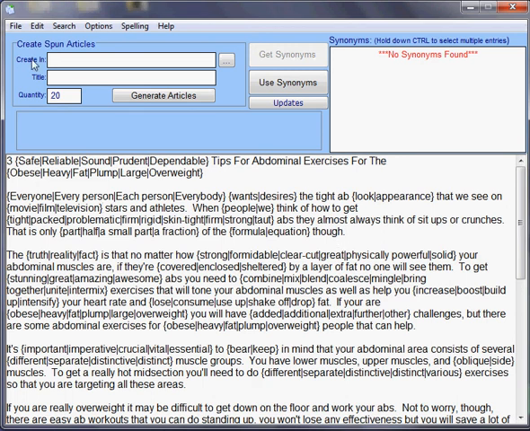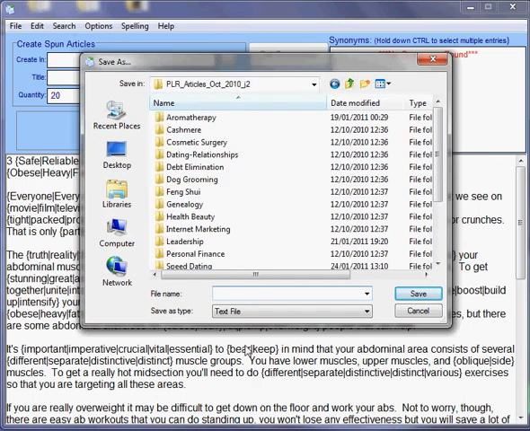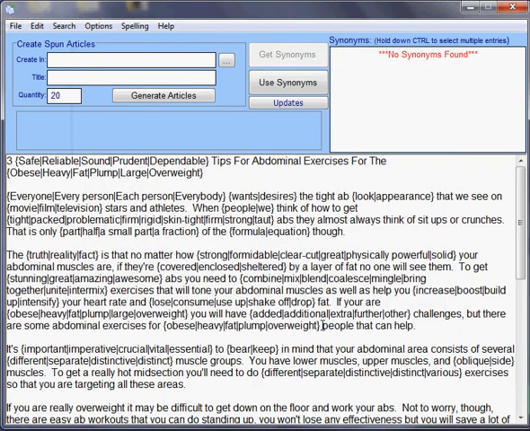Now once you've written this, you can save this as it is, so you have a version with all the spin already in it. So I will save that, probably to a different folder. Just leave it there for now. Demo with spin. And the advantage of that is if you build documents up that have this in already, there are many web-based services that you can submit articles with the spin tags in them, and they submit to article sites and other places, and they spin it for you on the fly, which can be a good way to do it. But in this case, I want to show you how we can spin our own content.